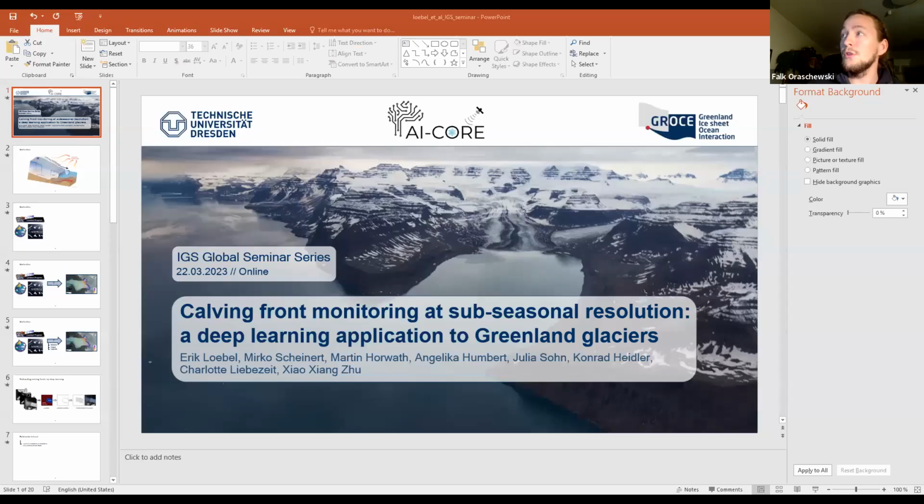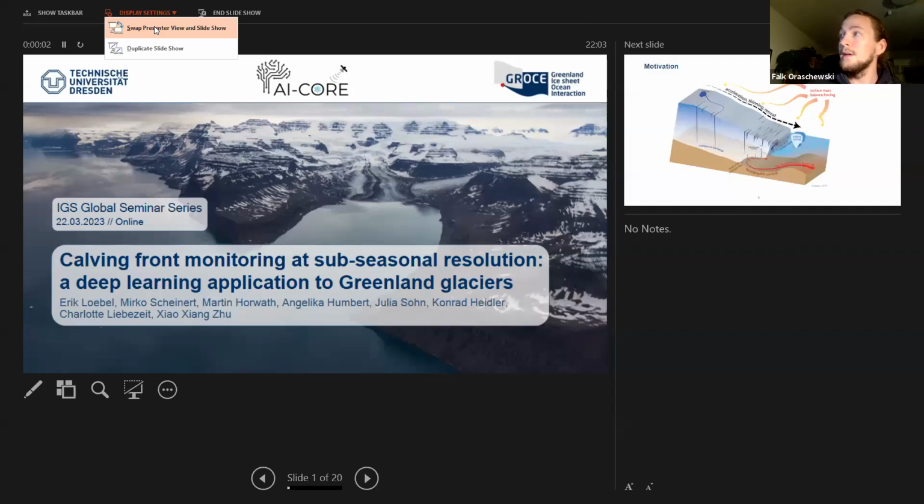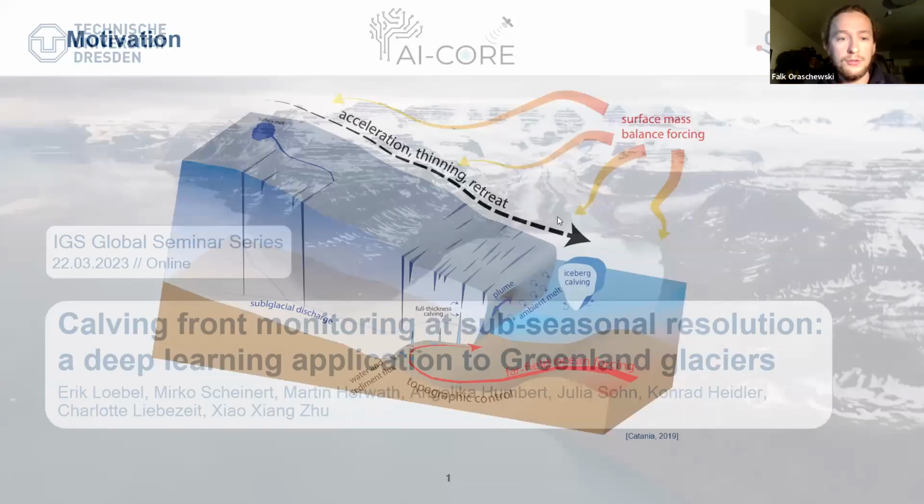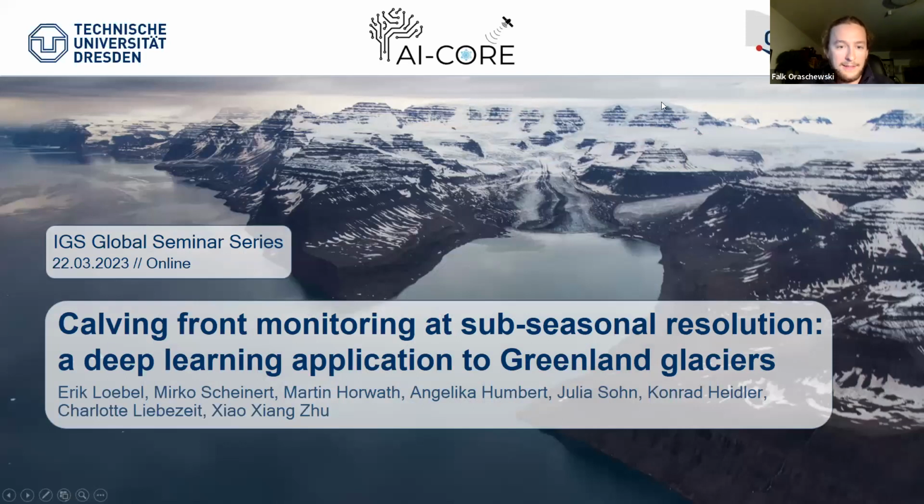And we have three speakers today, again, three early career scientists: Erik Loebel, then afterwards Elise Kazmierczak and Danielle Halle. We start with Erik, who is a PhD student at TU Dresden. His research aims at developing and applying AI methods for monitoring glacier changes in Greenland. Furthermore, he is co-chair of the German National Committee of the Association of Polar Early Career Scientists, called APECS Germany for short. With this, you can start.